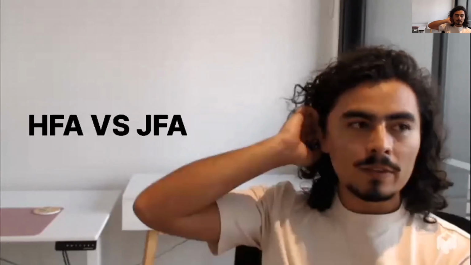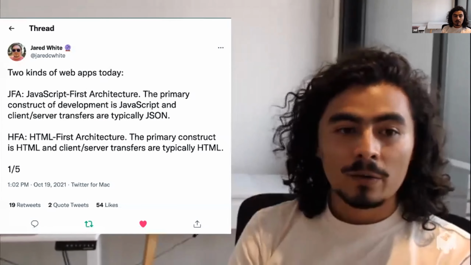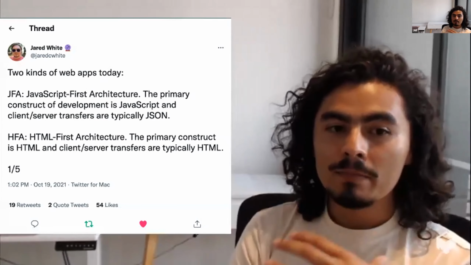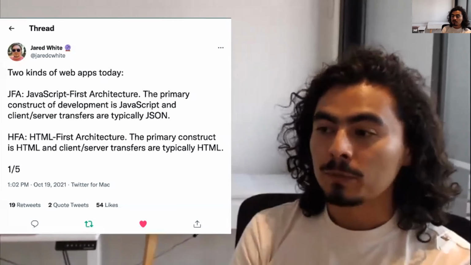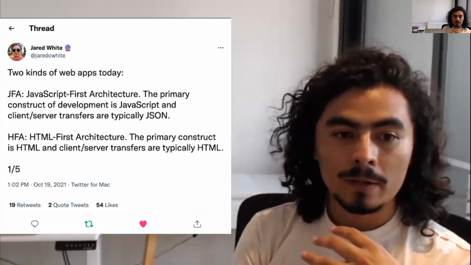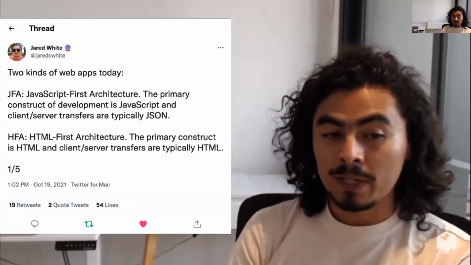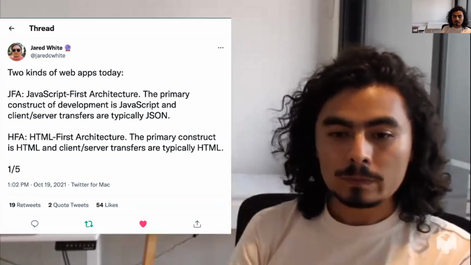So there is this concept of HTML first architectures versus JavaScript first architectures. And this guy, Jared White, summed it up pretty well, where the main medium of transport for JavaScript first applications is usually JSON, right? But the main medium of transport for HTML architecture applications is HTML.